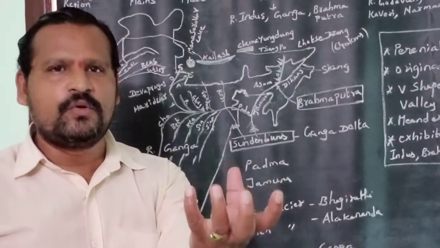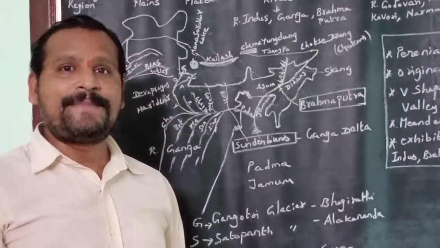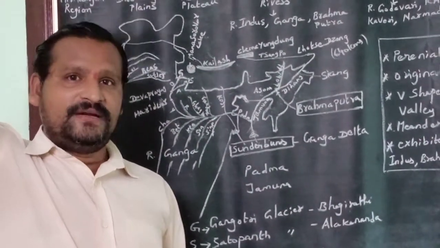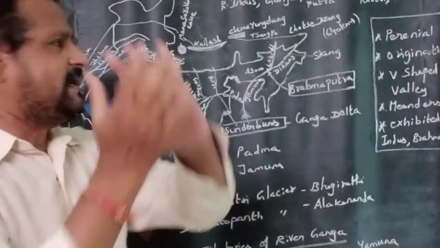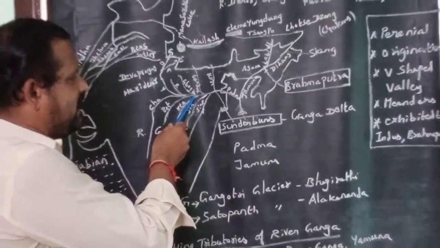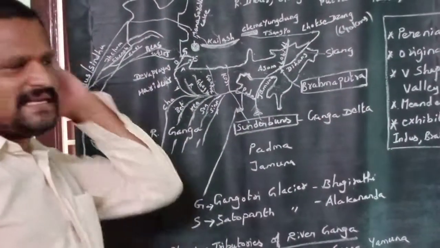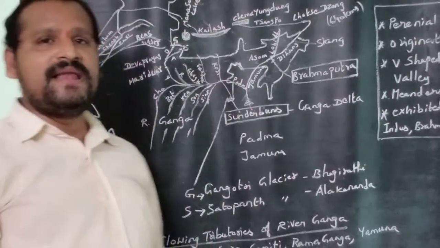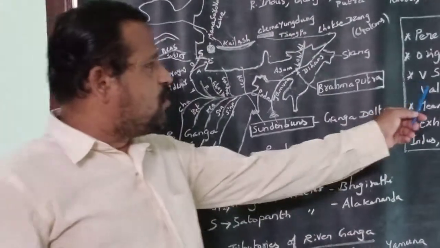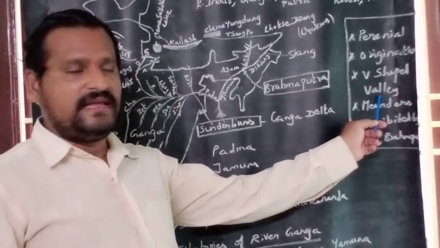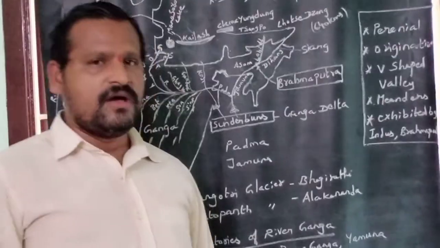Due to water divide, the Himalayan rivers are separated. First, the Himalayan river flows parallel to the axis of the mountain and then bends towards the south and cuts through the mountains. Then they enter the North Indian plains. At last they reach the sea. In this process, the Himalayan mountains carved V-shaped valleys. This V-shaped valley is largely found in the Indus and Brahmaputra rivers.